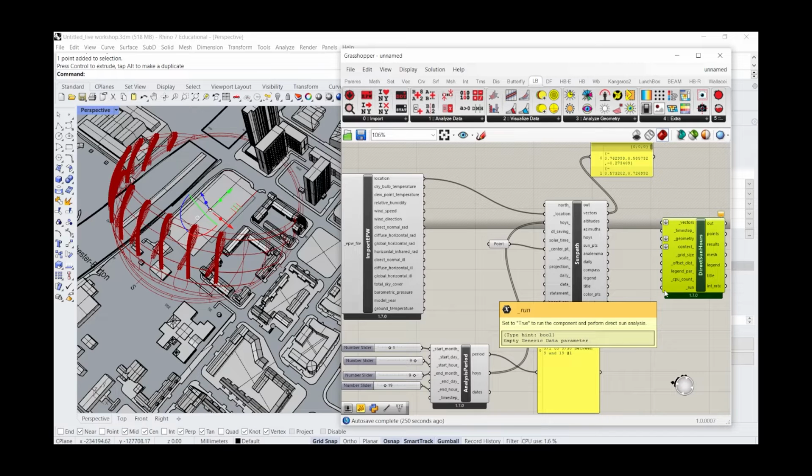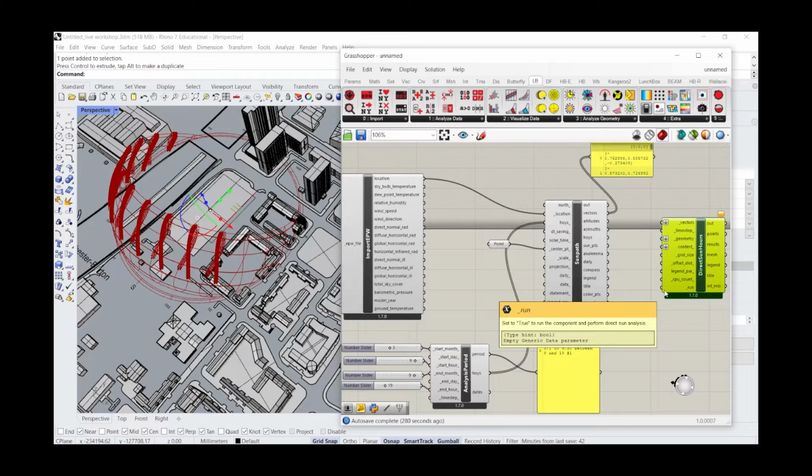Does anyone know what this is? Exactly. Because we defined the period, it's actually giving us the location of the sun at every point. So for every hour we selected, it's plotting the sun. The top of this is the longest day of the year, in the summer, and the lowest part is in December when the sun is lowest in the winter. So this is the range in terms of the season.